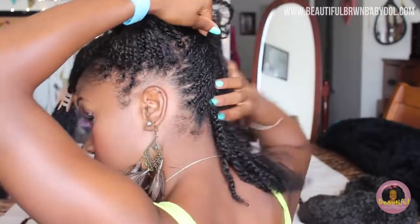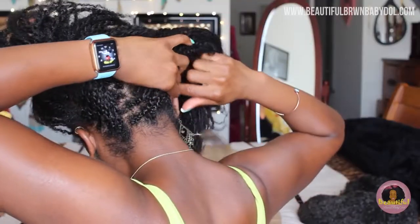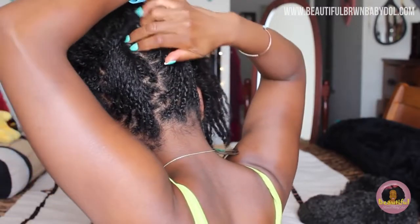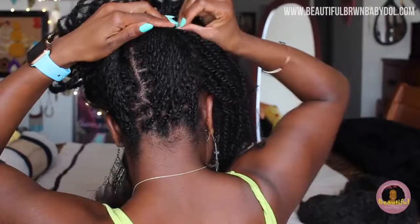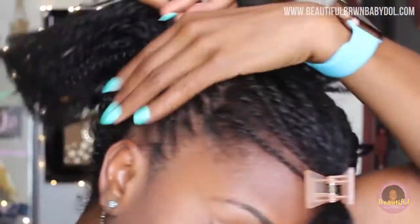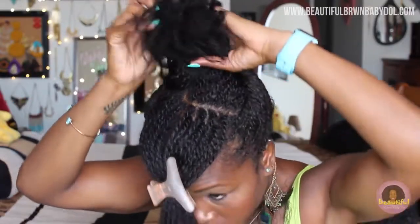As you can see, it's not perfect. I just kind of picked this section and twist it upward. Again, I'm going to do that again. You're going to end up with about 4 or 5 total twists around your head. It just depends on what your preference is and what you like, but as you can see, I'm just twisting upward and securing again with a bobby pin. I'm going to repeat this on the other side of my head. So I'm twisting upward to where the hair all gathers in the middle.